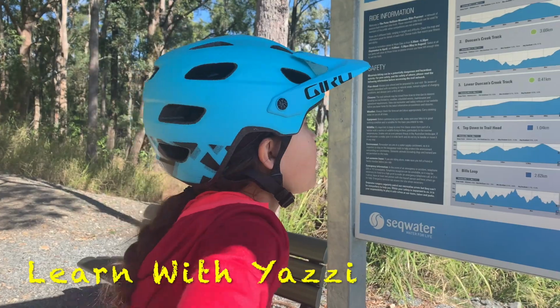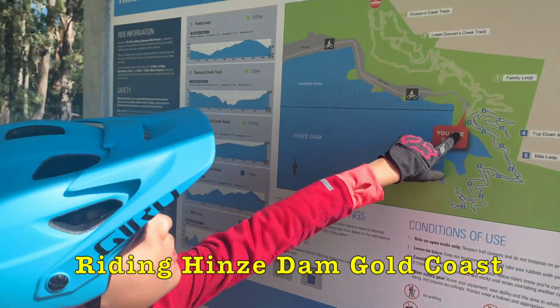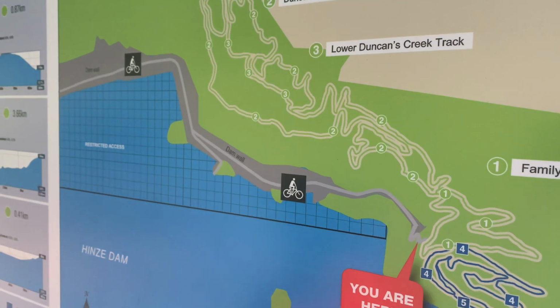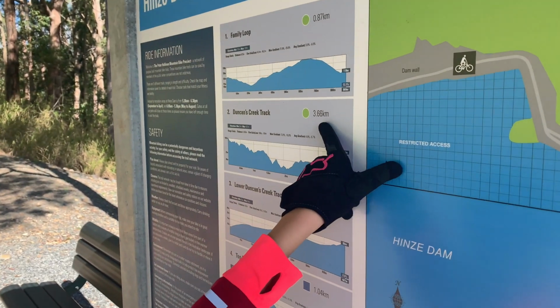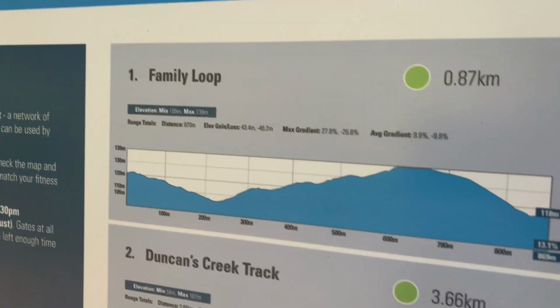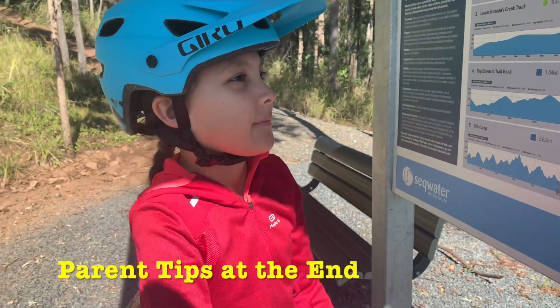So we're about to start our mountain bike ride, and we are going to go across to Duncan's Creek track. This is right there too. It's that much of a walk. 3.66 kilometers. Okay, shall we go? Yep. Let's do it.